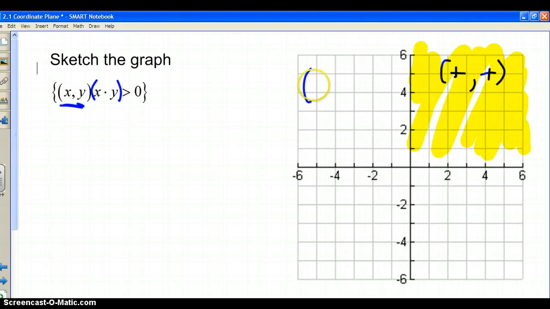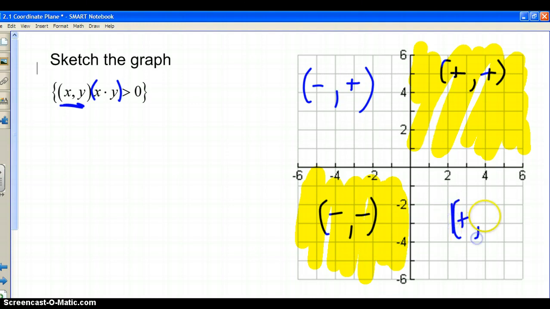This quadrant is going to have a negative and then a positive. If you look at the X and Y values, multiply a negative and a positive, you do not get a positive. That is not part of the solution. Negative times negative, yes, that is part of the solution. And finally, positive times negative in this quadrant, and that's not going to be part of the solution. I would probably add some dotted vertical lines, asymptotes there and there as well. But that is your graph.